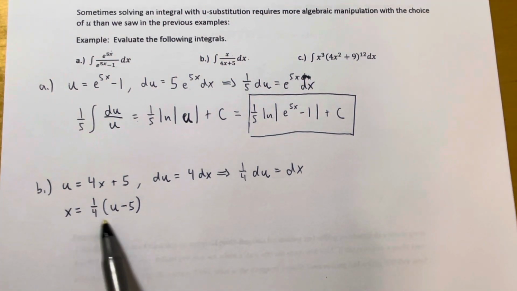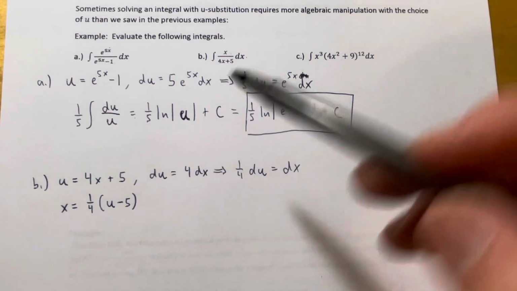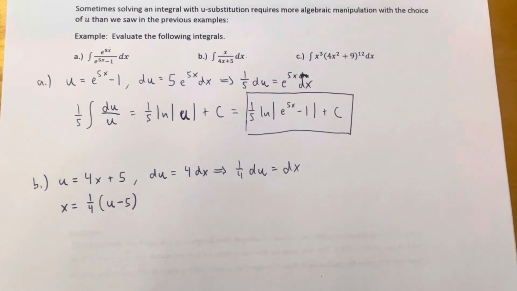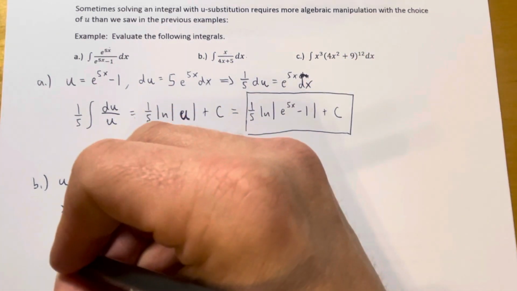So this expression is equal to x, which means it can be used as a substitution for this x right here. And if I do that and make the other substitutions that I've found here, then the entire thing is going to be put in terms of u. So let's think about what that would look like. Okay, now my new integral is going to look like this.